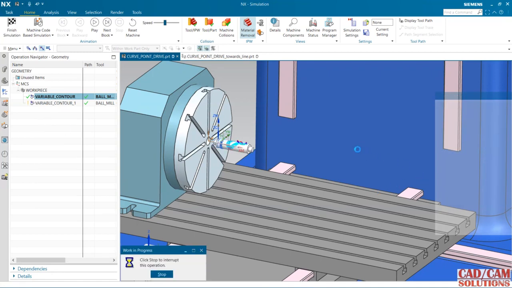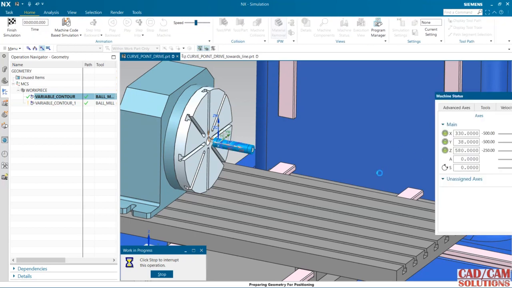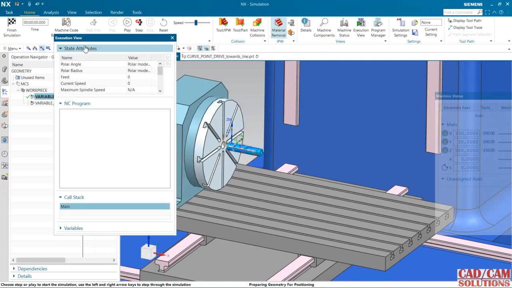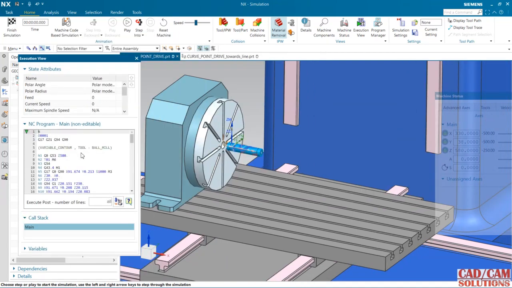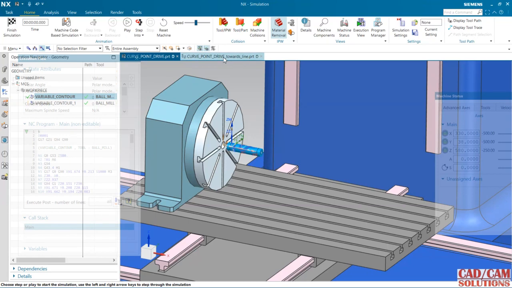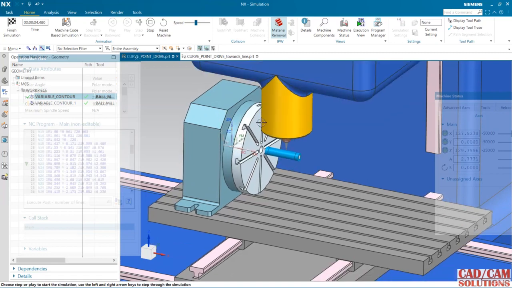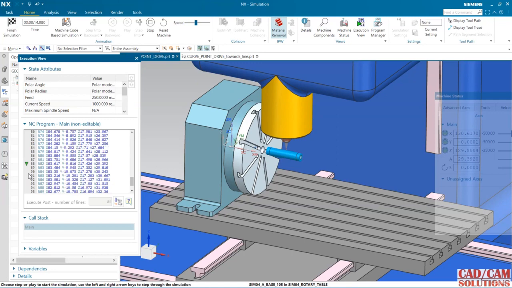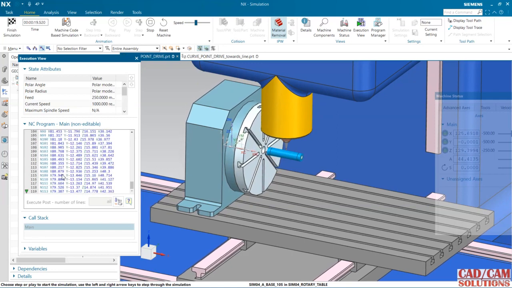Now that CNC program will come in this window. Here it is. NC program. See, this is the program, CNC program, and display. It is working, and here which block it is working you can find in this CNC program.